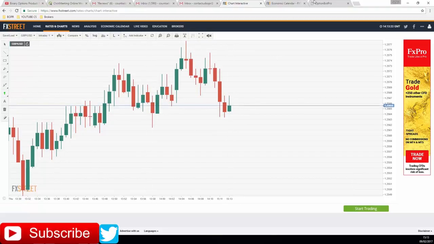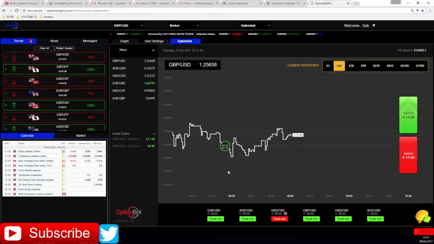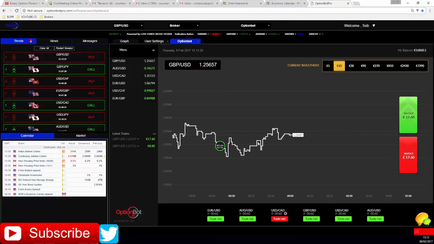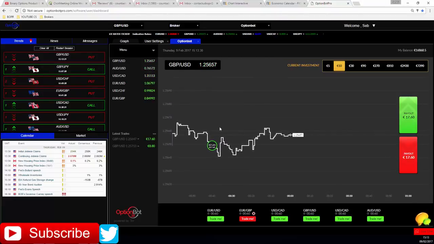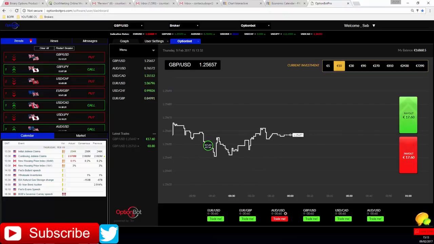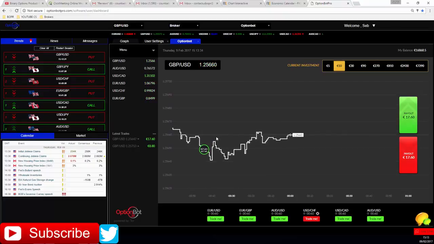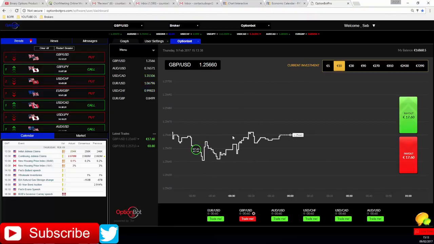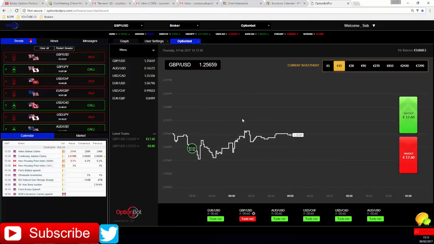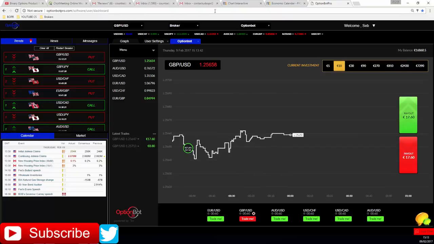Okay, that was weird. So let's have a look at this trade. Okay, so it was in the money. I did actually win it. I completely forgot I actually put a trade on. So it was in the money. It was quite a lot in the money. By the looks of it, it started to drop quite rapidly. So that's very, very good. I'm very, very happy. I've made about 25 quid just by doing this video.